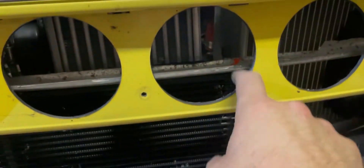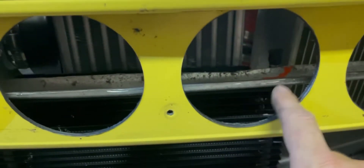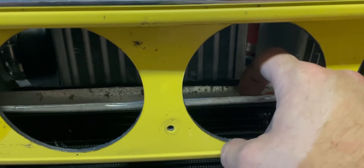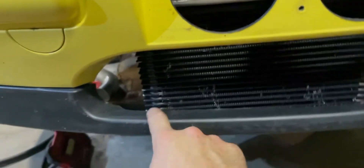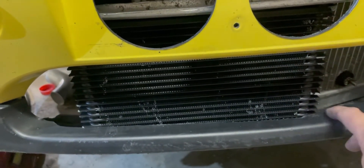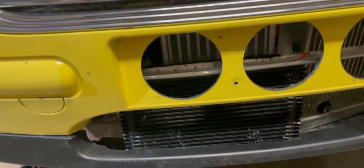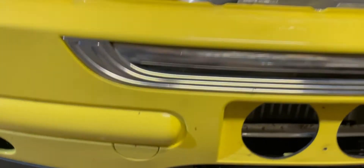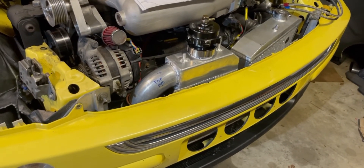So now I've marked some spots here. I'm going to trim this edge out right here so I can figure out how to make some L-brackets to bracket it in somehow. That way this is actually properly secured. I haven't decided if I'm going to trim this out or just leave it, because it's actually kind of locked into the front lip here, so it's not the worst thing in the world. And then I need to run all the hoses for that.